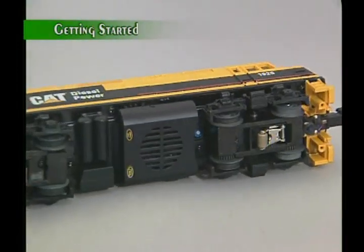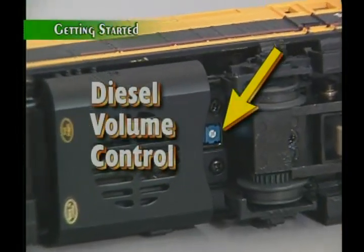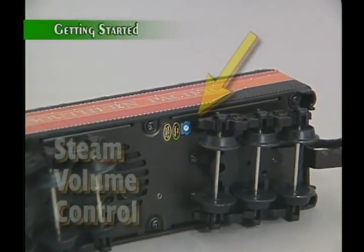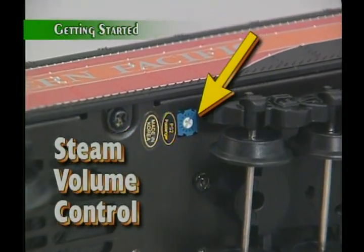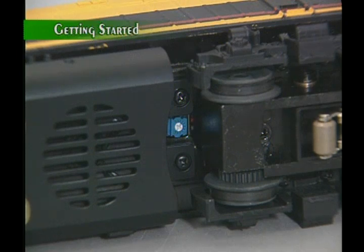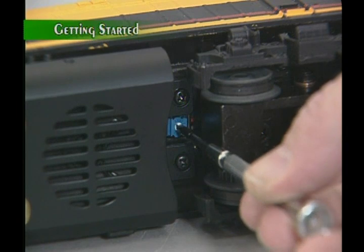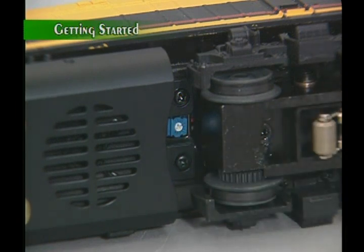The volume control for the sound is located on the underside of your diesel engine, or the underside of the steam loco's tender. It is a plastic screw and can be adjusted with your screwdriver. Rail King engines typically come with the sound turned 3/4 of the way up, so you can adjust until you find the level that is right for you.